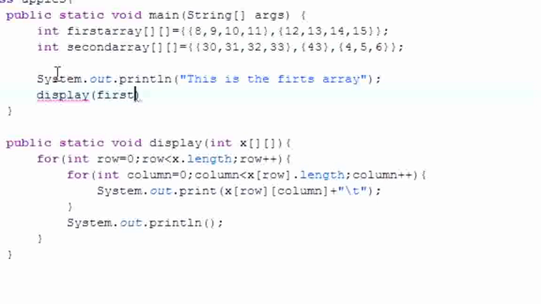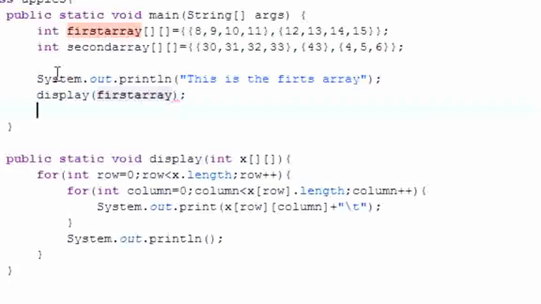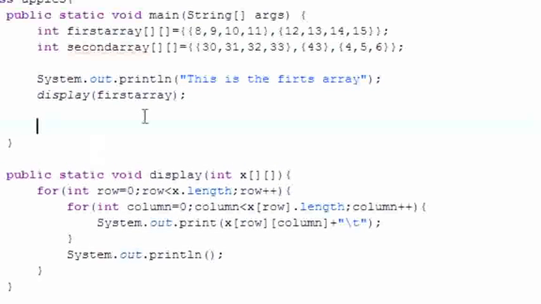So let's go ahead and put first array. And again, you don't need to put any number of elements since it already knows.